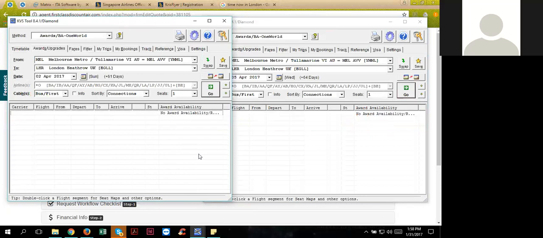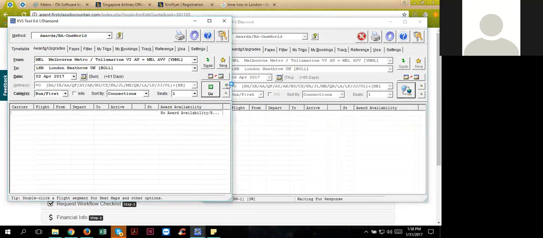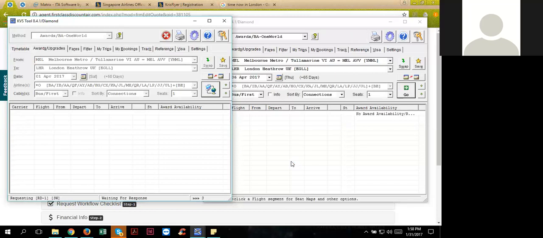Okay, the left hit the up arrow again, the right hit the down arrow again. And that's enough. If it doesn't find it, then quit. You just go a day or two any direction to see if you can get something on a different date.